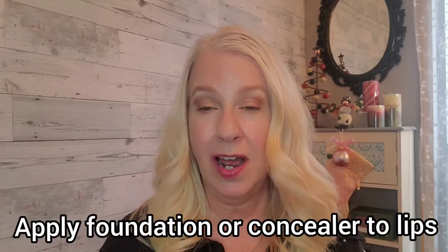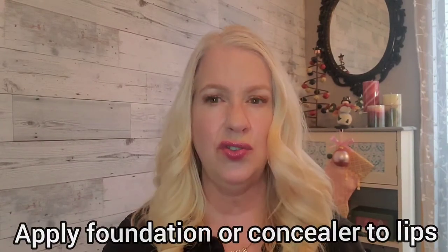Here are some pro tips. You've found the color that makes you feel confident and you're ready to attend your Christmas party, but what if there's lots of eating and drinking? The easiest way to wear a red or berry lip color is to wear it in a blotted style — I'm going to link a video here to show you how to make your lip color way more long-wearing. If you struggle with your lip colors changing when you put them on, consider wearing a lip liner, a neutral one like a nude color. Fill in your lips and then apply the color. Or apply your foundation or concealer on top of your lips first to give it a neutral base and to neutralize the pH so that the pH doesn't push through on your lip color.